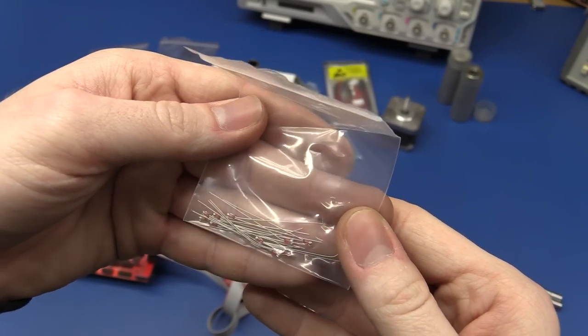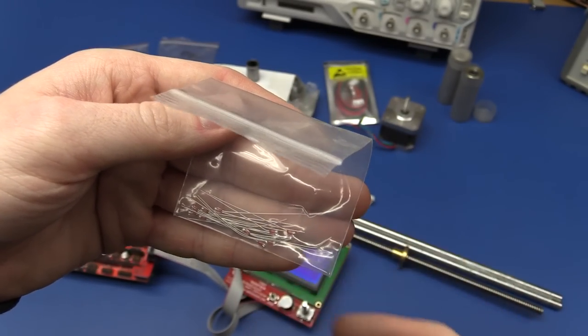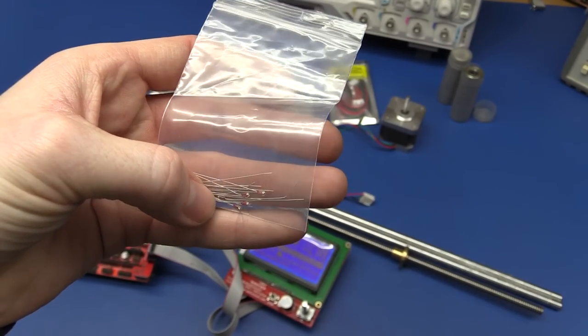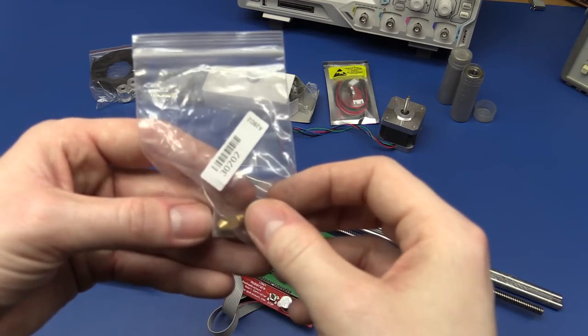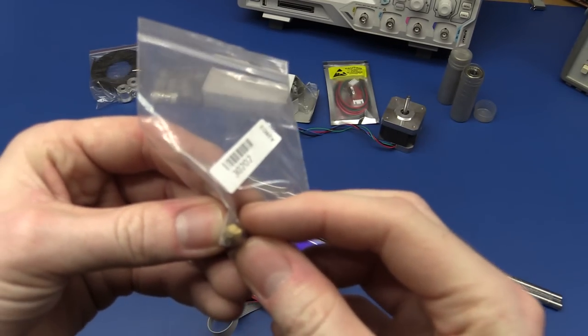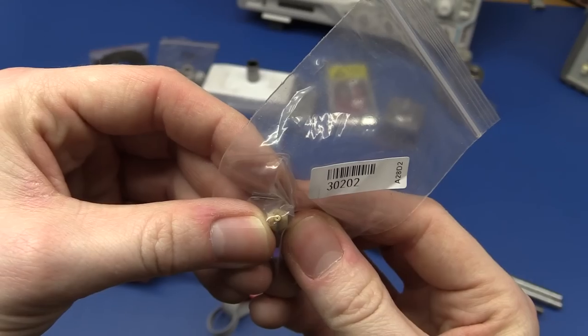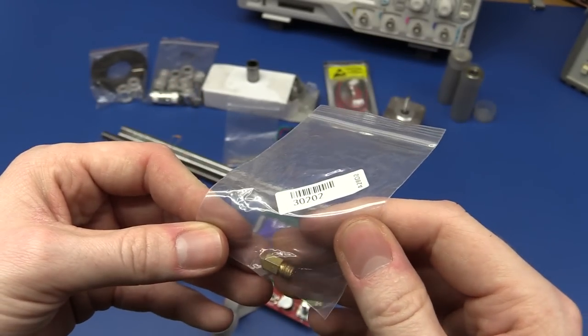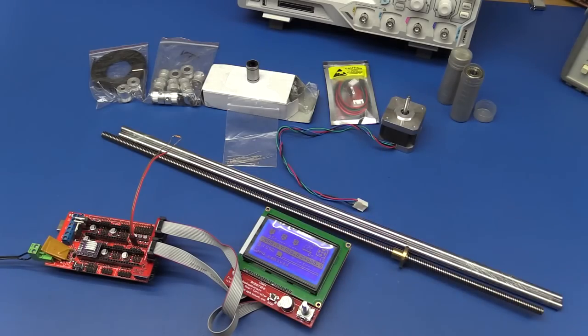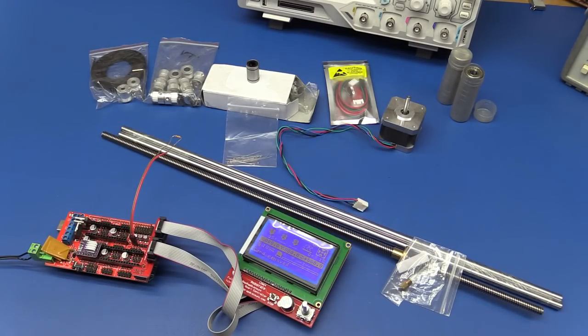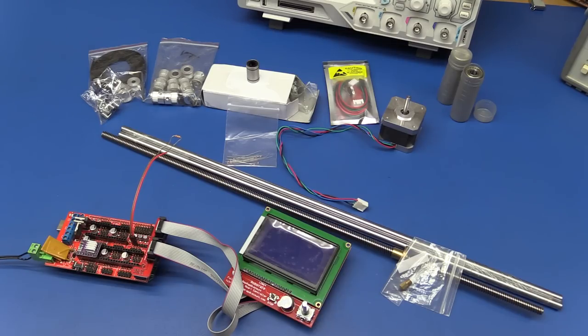We will need some thermistors, and they have to be the high temperature type of course. So it is all glass and metal, and it is welded, no soldering. And I almost forgot the nozzle here. It is a standard 0.4 millimeter. And the rest of the extruder I will be making myself. Somehow. I haven't thought about that yet. Yeah, I don't know if I forgot to show anything, but I have some smaller bearings for the extruder of course. We will take the rest as we go.